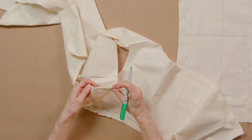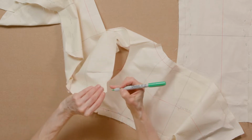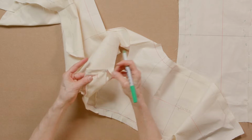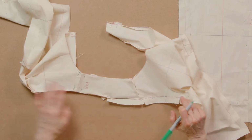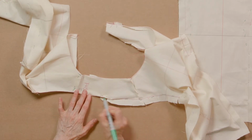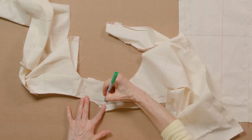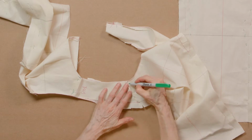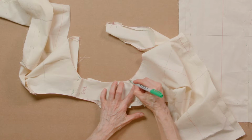Whenever I make a mistake, I cross it out, and if there are several lines, once I've determined the correct line, I will put little circles around it. Sketching in the new armhole edge line and the dart that I put in the neckline.